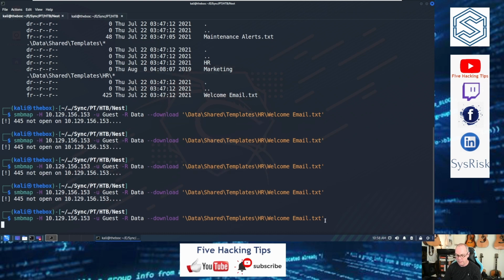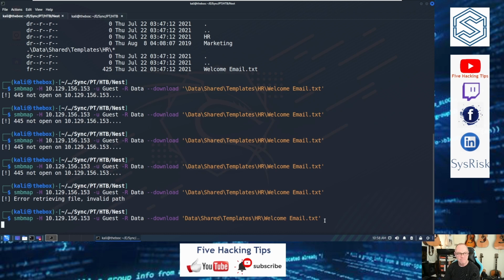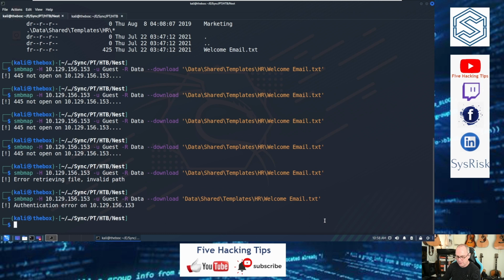So here, let's do that and see, after all of that, if this most likely will work. It'll take a second to think about it. Oh, it gave me an error, invalid file path. So what do we have here? Oh, I know what. It's the leading slash there. See if that works. Hope I didn't mess it up and have to reestablish my VPN again. I think this will, oh, really? Authentication error. This is quite interesting then.